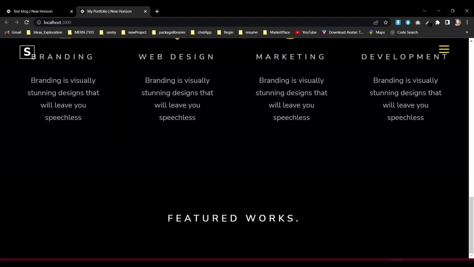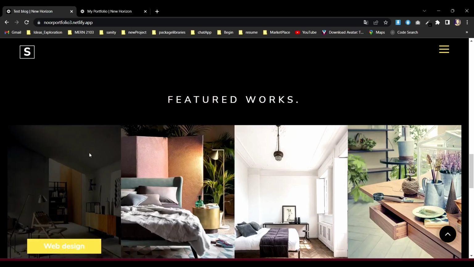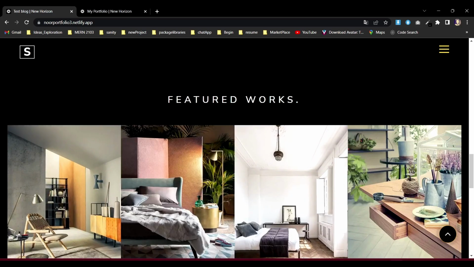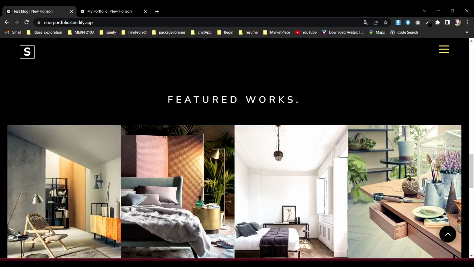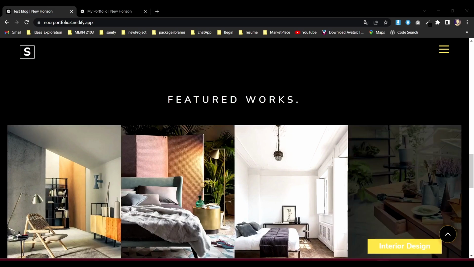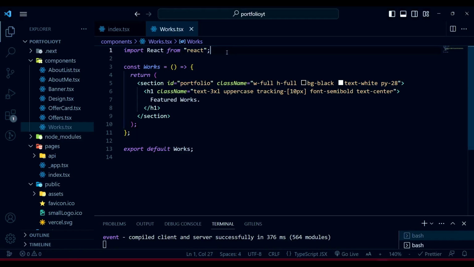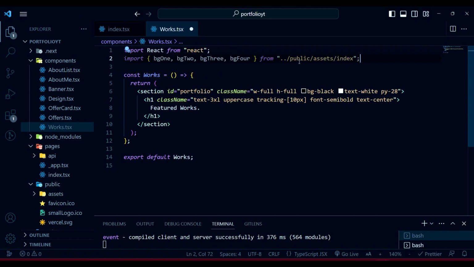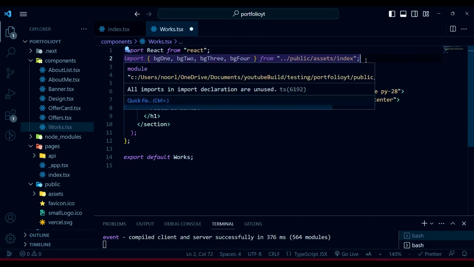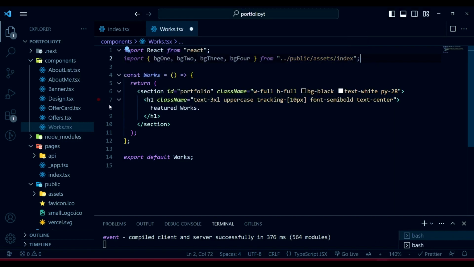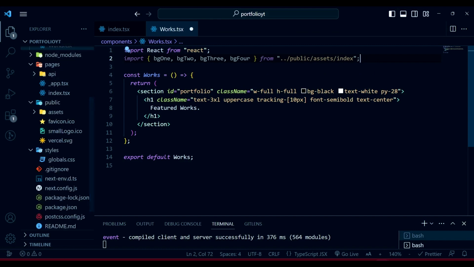Now we need to create our image portion. See, there's also a hover effect going on over here. First of all, I'm going to grab the 4 images we're going to use from our application. We're going to take those images from the public folder, the assets, and from the index. And by the way, we didn't create an index, so I'm going to create it for you, and you're going to learn how to do it.